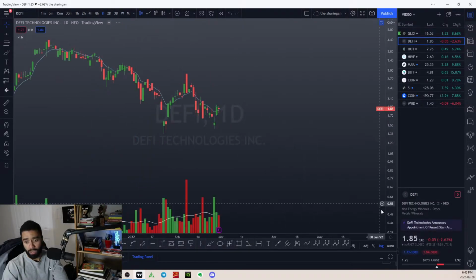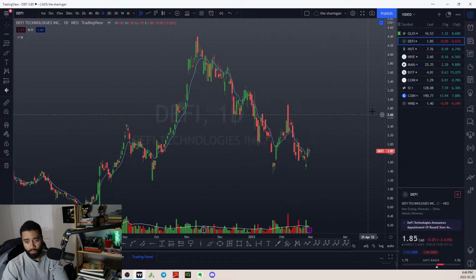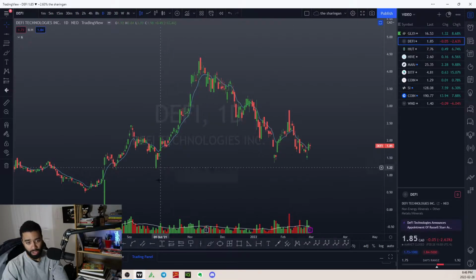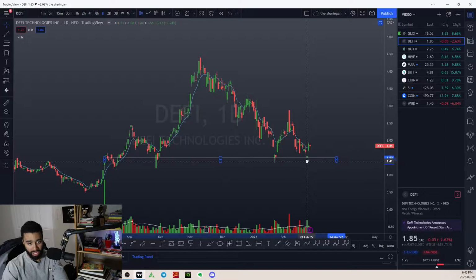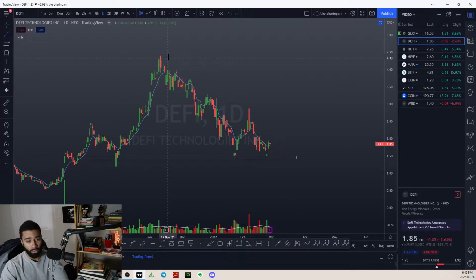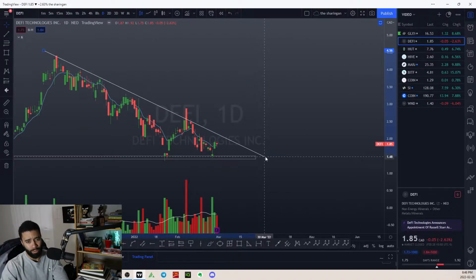Defi, when I look at Defi, it looks like we're starting to get some sort of a double bottom pattern. Every time we come back down to this range, it looks like it's been a buy. So I'm paying attention to this name because every time we make significant moves downward into the 150 area, it's been a buy. Overall though, this trend line is holding us back. It might need a little bit more time, who knows? But in my opinion, things look good.